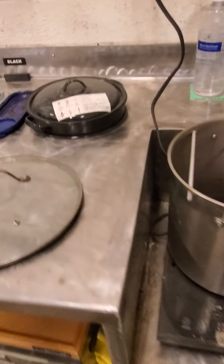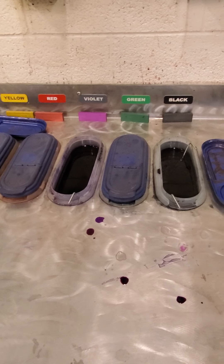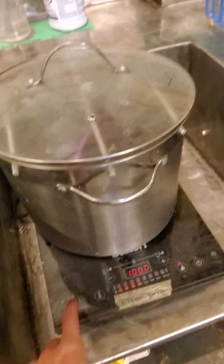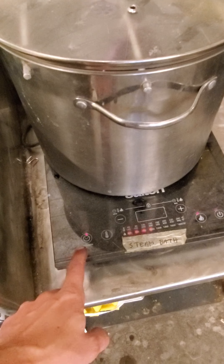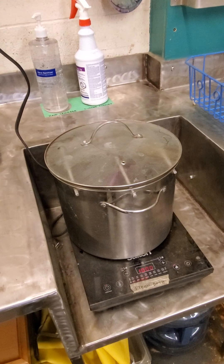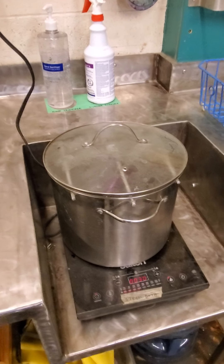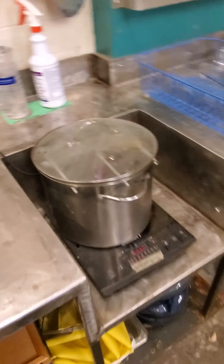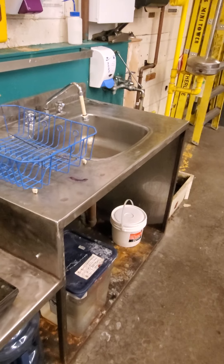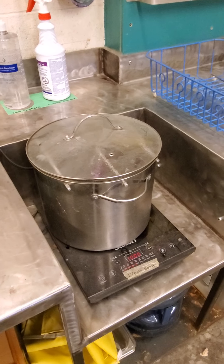I'll turn off the water and continually check these parts to see how dark they are. Then we will steam them for 30 minutes — by pressing the hours and minutes buttons you can set up 30 minutes and walk away. That concludes the video on taking the parts out of the anodizer, rinsing them off with cold water, dyeing them the colors you wish, and finally sealing them with steam.